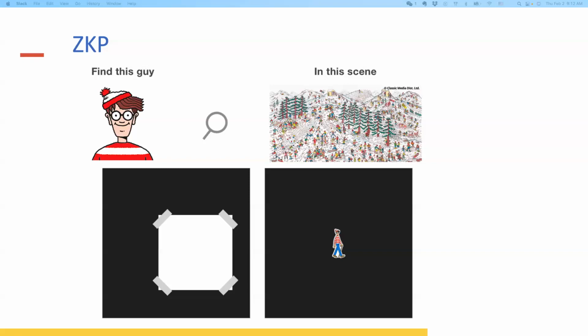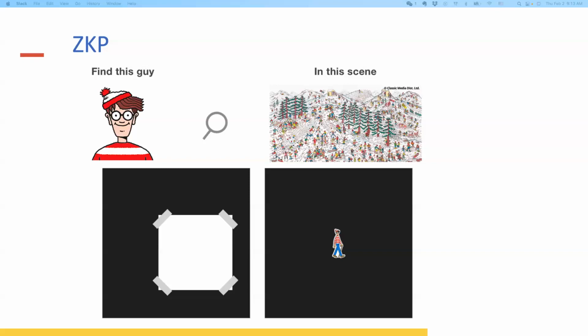If I assume Liam has read the article somewhere, basically you get a big, gigantic blackboard or something. You cut the shape in the middle, just cut the shape, and then Alice moves behind the board, and Bob is standing in front of the board. If Alice can move the picture in a way such that Bob can see Waldo through the hole, then Bob can be sure Alice knows where it is, but at the same time, because the picture is hidden behind the board, Bob doesn't know anything about the location.